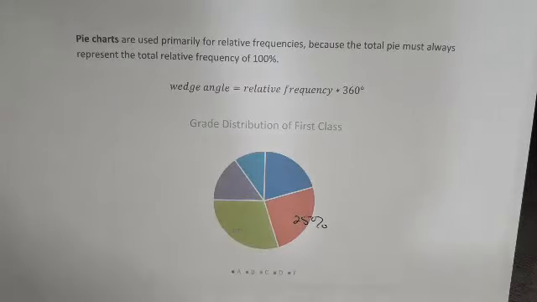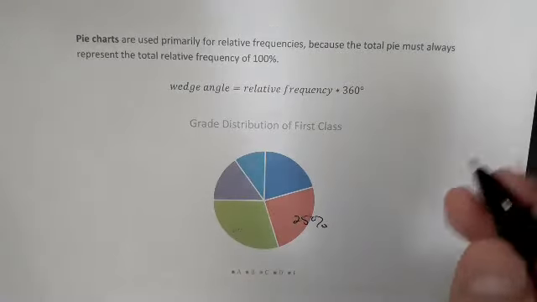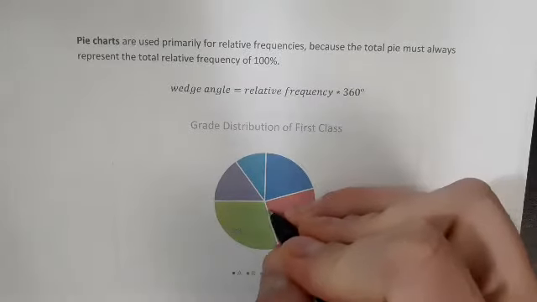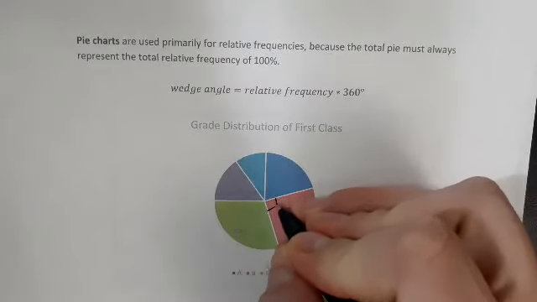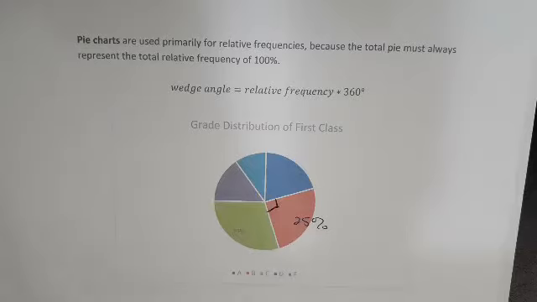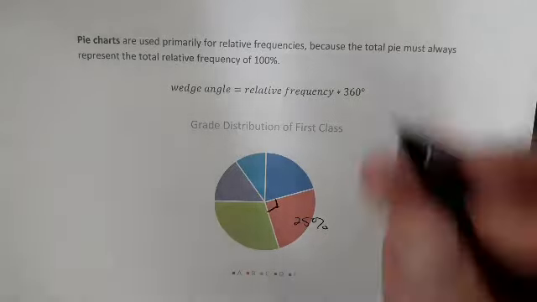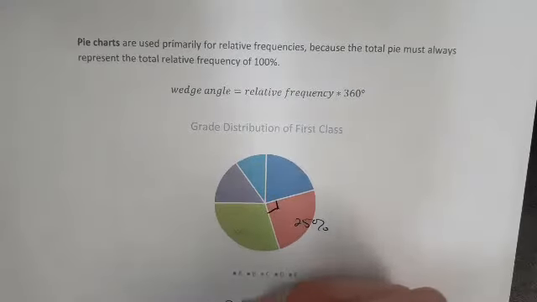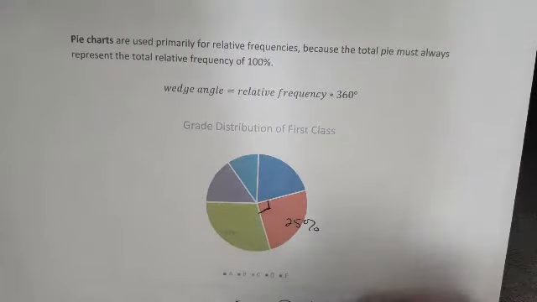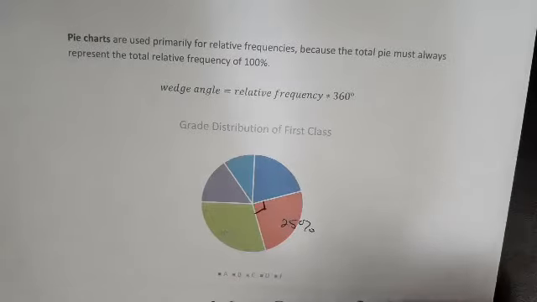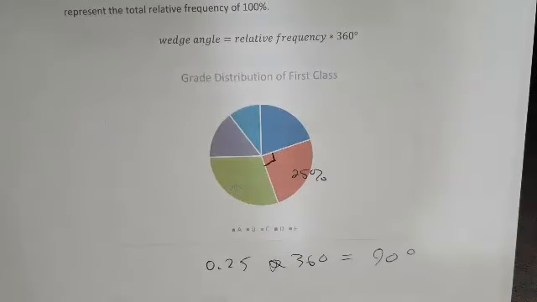So if we think about 25%, if we do 25% of 360, we're going to get 90 degrees, or a 90-degree angle. If you're making a pie chart on a test or somewhere like that, there's a good chance you may not have a compass. This is sort of what I'm going to look for: does it look pretty close? If 25% is giving me a right angle, a 90-degree angle, or if I do 0.25 times 360, I'm going to do a quarter of 360. It's going to give me 90 degrees.